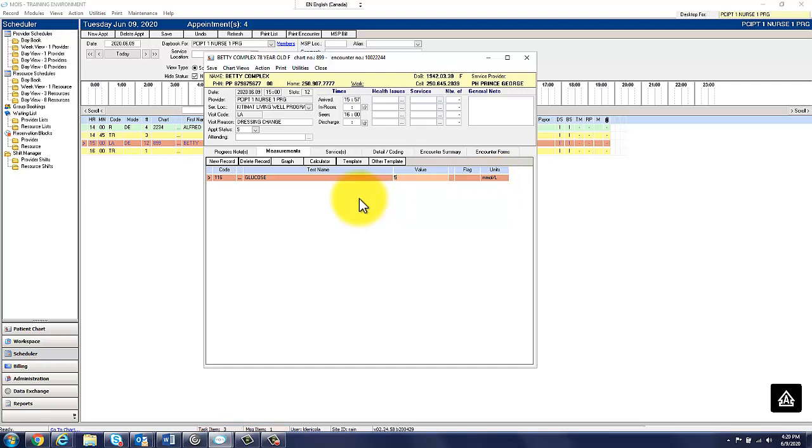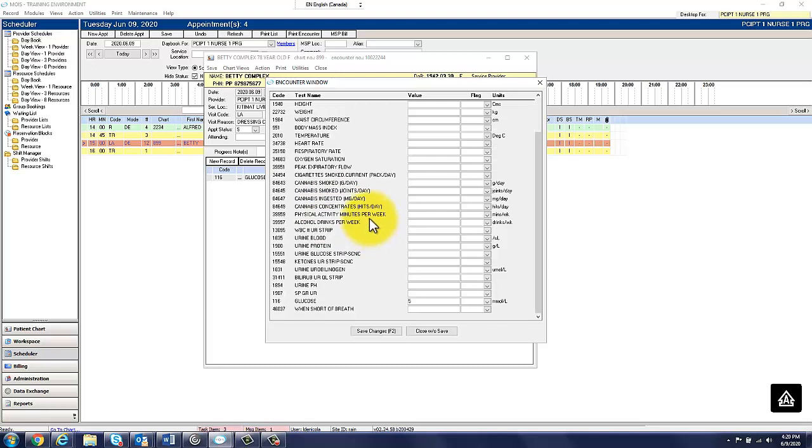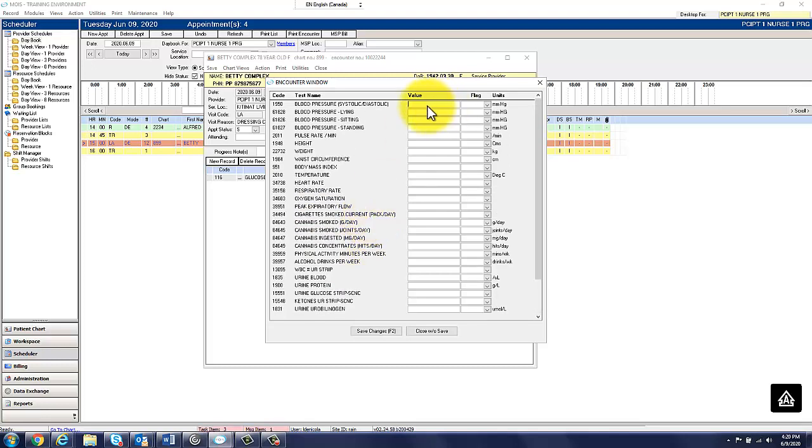Another way that you can add them is through the template button. So this button here that's called template, this contains all your most commonly entered measures in MOIS. So it's kind of a pre-made list of just the most common things people enter through the measurements folder. So it's a really quick way to enter in multiple common measurements. So here we have things like blood pressure, height, weight, temperature, heart rate, etc. So you can just go ahead and enter the ones that you took.